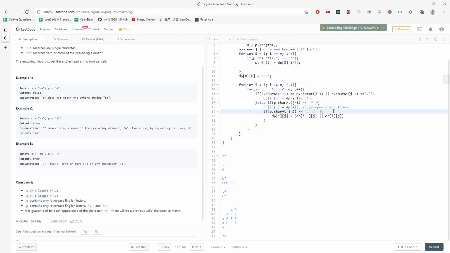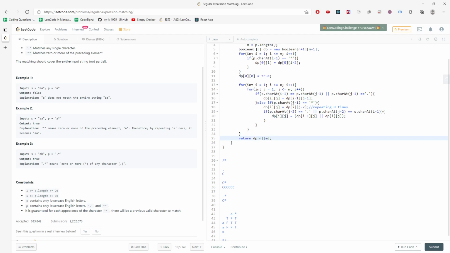And if p.charAt(j - 1) is equal to star, and p.charAt(j - 2) is equal to s.charAt(i - 1), right? So this is j minus 2 and then i minus 1, yes, this is correct. And then you can also set it equal to that, and later on after the for loop you can just return dp[m][n].